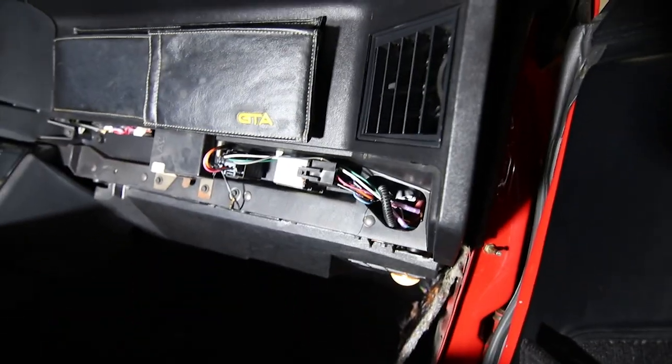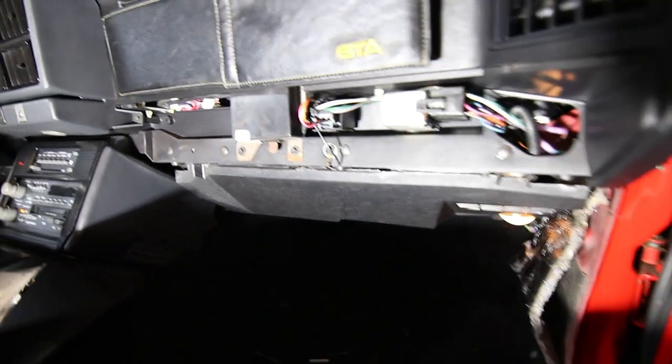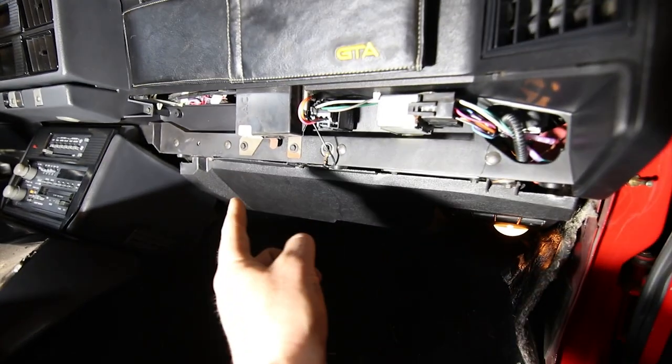And what I'm gonna do is put the lower dash back together and that lower kick panel. And I'm gonna take the car out for a ride. So I'll get this thrown back together and I'll see you guys on the road.